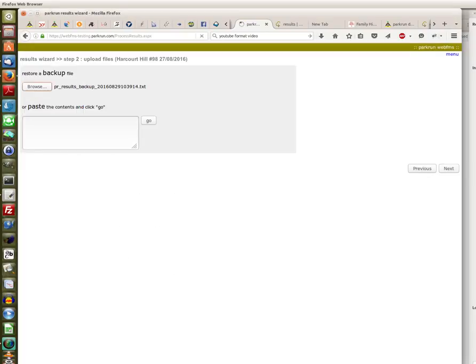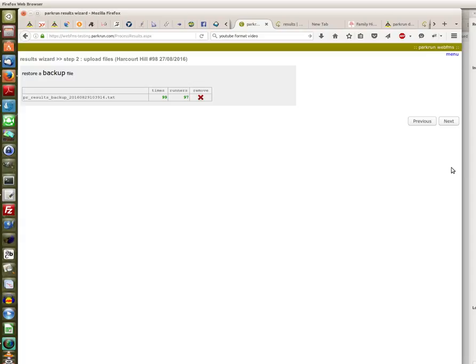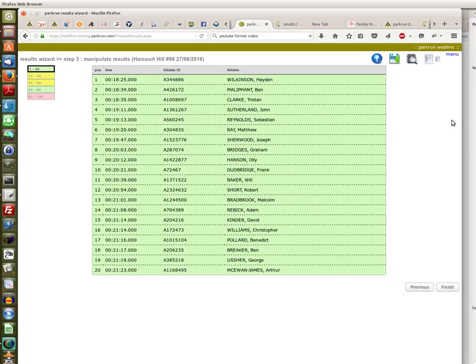If I open that, it's now got the file name there, got green, and it's loaded into Parkrun testing, the backup file. It says I've got 99 times and 97 runners, so there must be a couple of unknowns. And let's go to next, and here are the results.